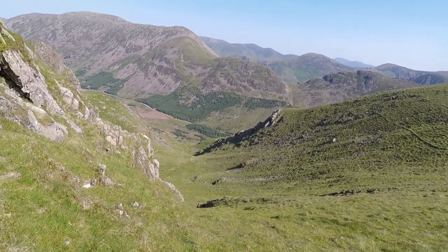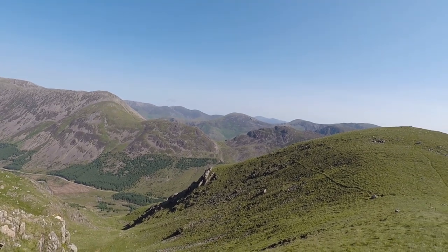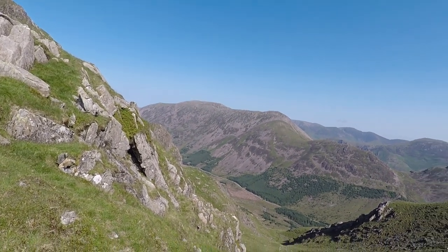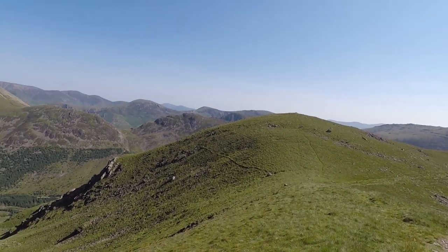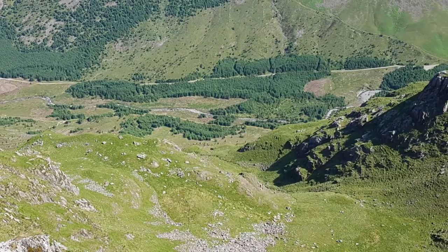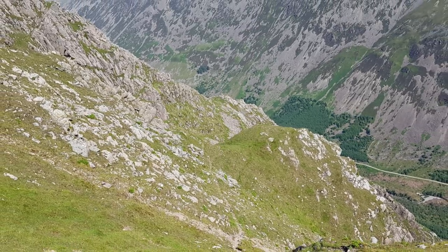We're now starting to make our way up to Looking Stead. You can see down the Ennerdale Valley — it just looks awesome. You can see Haystacks and all the other fells way in the background; you can just see for miles. Scarf Gap — just wonderful. This is why we travel 350 miles from flat, boring Southend-on-Sea to this. Alfred Wainwright was not so impressed; in his Western Fells book he says: 'Ennerdale's natural beauty has been sacrificed to material gain, an irretrievable mistake. Afforestation has cloaked the lower slopes of Pillar in a dark and funereal shroud of foreign trees, an intrusion that no one who knew Ennerdale of old can ever forgive.' His passionate, heartfelt words were shared by many, and slowly Ennerdale, from what I understand, is being painstakingly returned to its natural state — so hopefully not irretrievable.